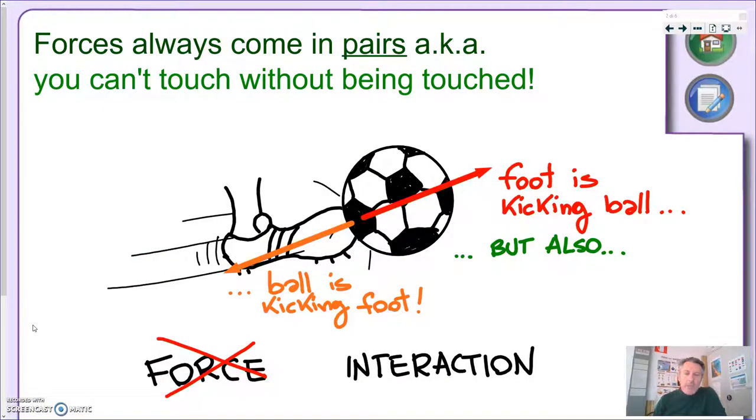The basic principle of Newton's third law of motion is that you cannot touch without being touched. Every time you apply a force on an object, that object will apply the same force on you, just in the opposite direction. Forces will always come in pairs. Now it's really important though that you have to understand that every time we have an action-reaction pair, each one of the two forces are acting on different objects.